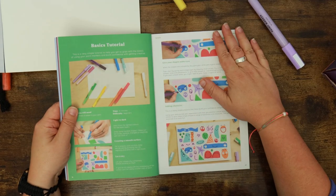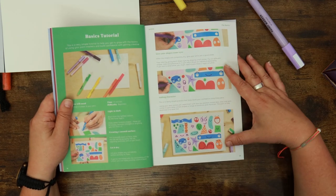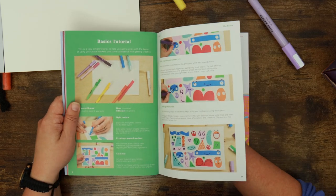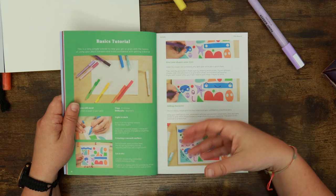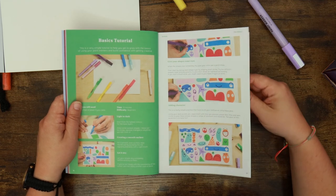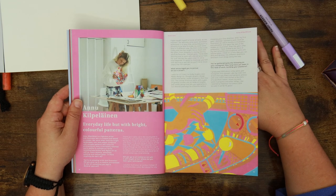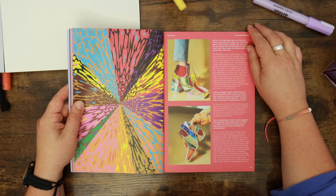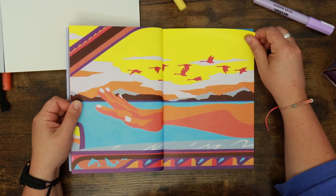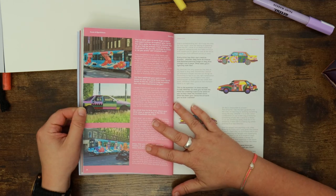The basic tutorials show you how to work by drawing a selection of shapes and giving things eyes — like the googly eyes effect, everything looks better with eyes on it. That's a really nice place to start to get used to how the paint moves on the paper and how the nibs work. Then we're into an interview with Anu — a Finnish artist based in London who likes colorful stuff. Really bold block color — she's decorating trams and cars.